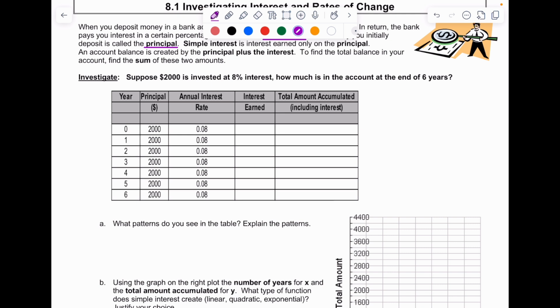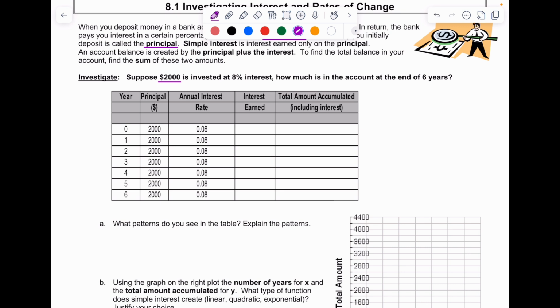But before I start putting a bunch of numbers into this table here, because I don't want you to get lost in the math, what makes simple interest simple is the money that is accumulated only cares about the initial amount you put in, okay? So all the math that we are doing, and all the interest being applied, only accounts for the $2,000 in this case that is initially applied, all right? It doesn't have this compounding effect, which is a little more complicated, but that's what we're going to do tomorrow.